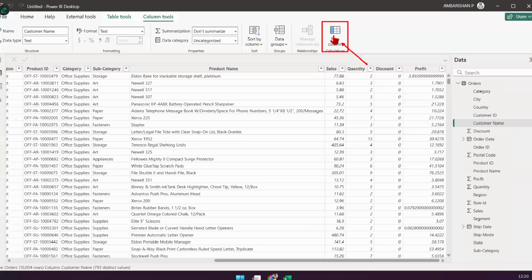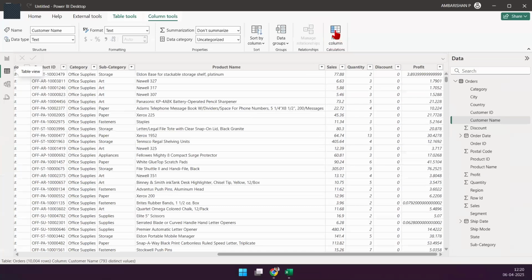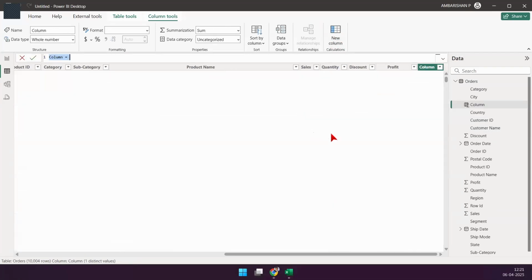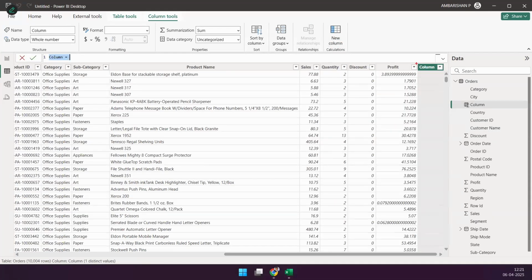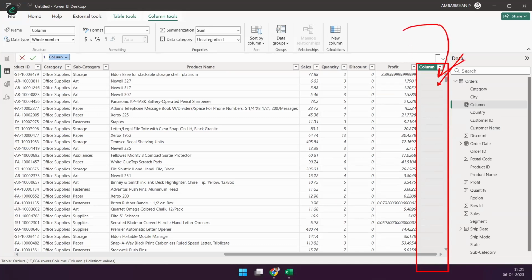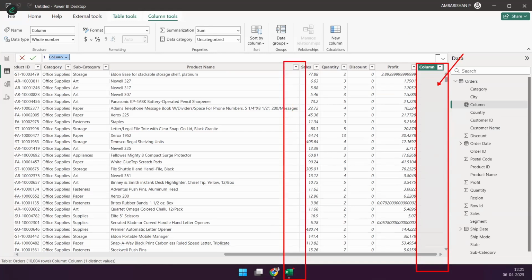Okay. So if I click on this one, new column, you'll see a column, a placeholder getting created here. The columns in Power BI will always be created at the end of the table. It is not going to be created somewhere in the middle. In Excel, I can do all of that, but in Power BI, I can only get that column at the very end of it. I can't get it in the middle. Okay, so that's how things work in Power BI.